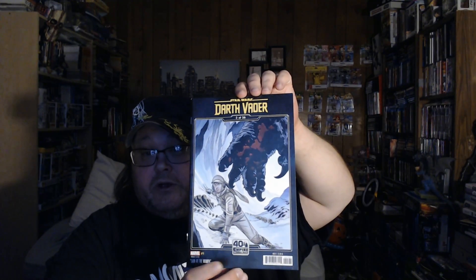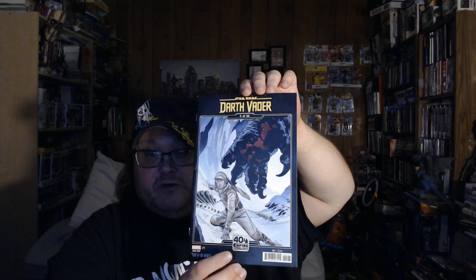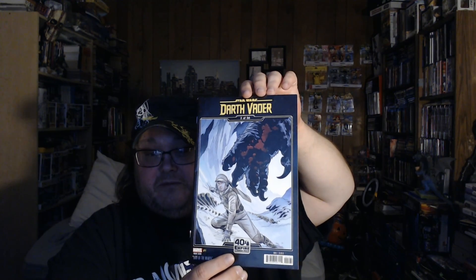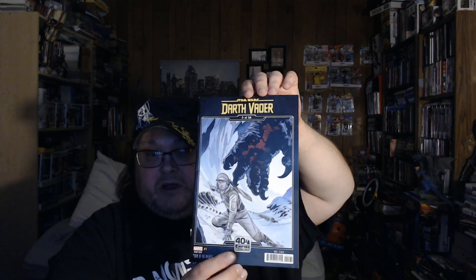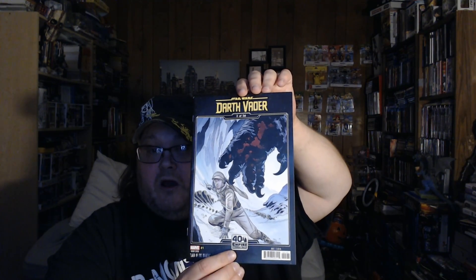What I got from eBay today was Star Wars Darth Vader issue number one, which is the variant cover, which is one of the 40th Anniversary Empire Strikes Back covers. This is something I really needed for my collection and I finally got it for a good price — around maybe $14 all together with shipping and handling. Everybody else was selling it for around $60, which I don't know why, because that was just a regular cover. So I got this for my collection now, so I'm really happy about that.